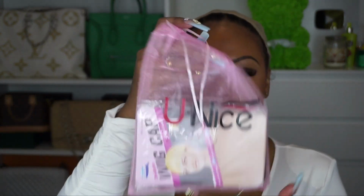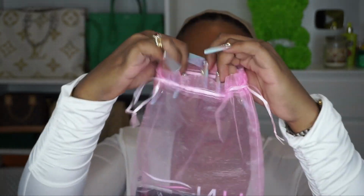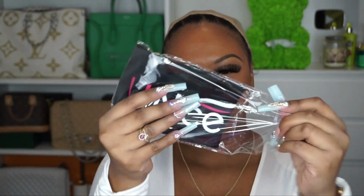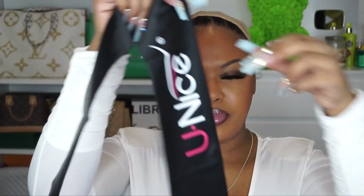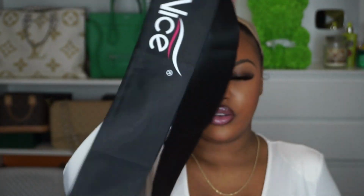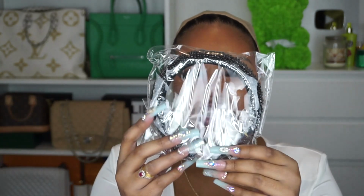So you have 2 stocking caps, I believe. I'm just going to open it. 2 stocking caps. This one is a satin head wrap, and of course on there it says Unice and has their logo. Also get some lashes and oh, I got another chunky headband. Told you guys I hate these. I just don't like how bulky they are.